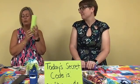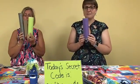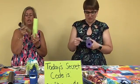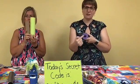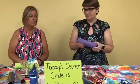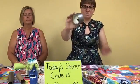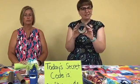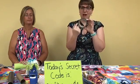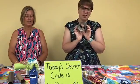What do we mean by right? Well, if you look at the items that we picked, what do they all have in common? They are longer than they are wide, okay? So we're talking longer than their diameter, their width across. So you have to look at that. For instance, a duct tape roll is round, but look, it is shorter this way than it is across. So even though it squishes a little bit, it's not a good idea.